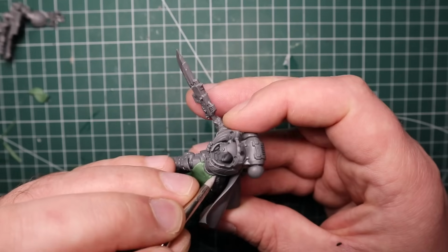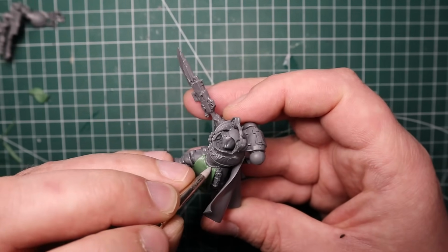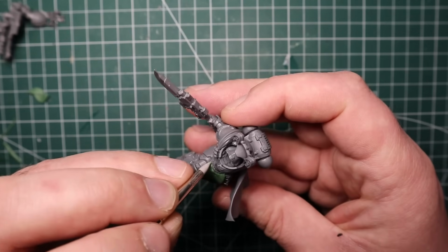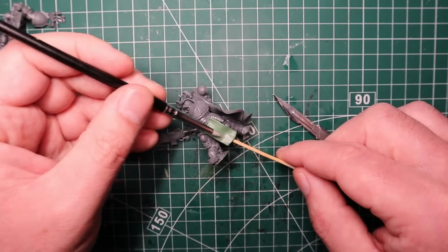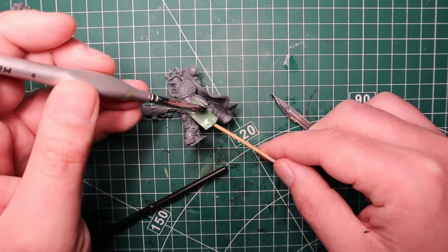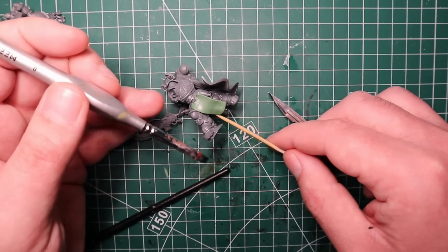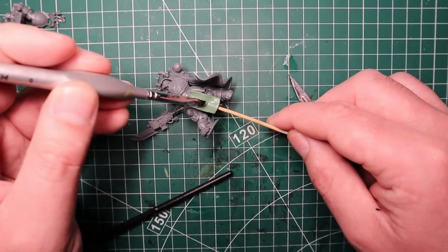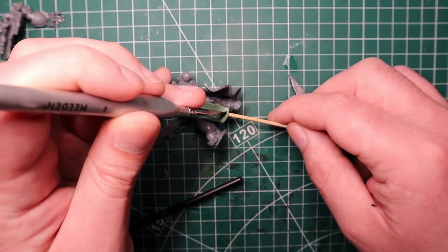Then I just use my silicone color shapers to move the green stuff where I want it, making sure it's nice and pressed in around the rope around his hips. And then what I do to get a bit of a ripple and a flow to the center of the green stuff, I put a wet toothpick in the center and use my color shaper to press the green stuff around it. So like I said, it creates that ripple effect.